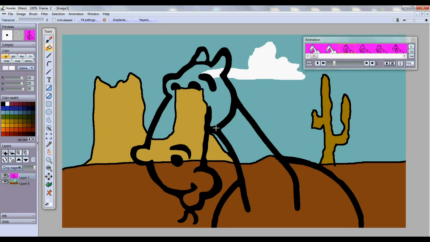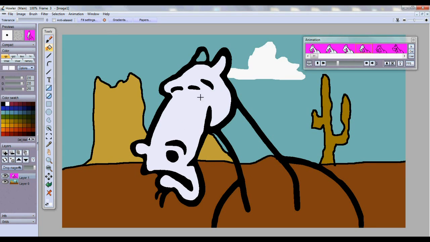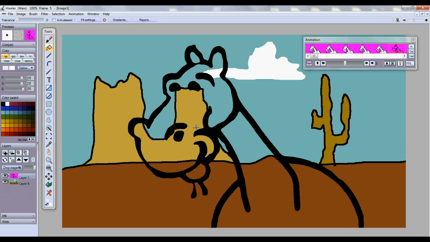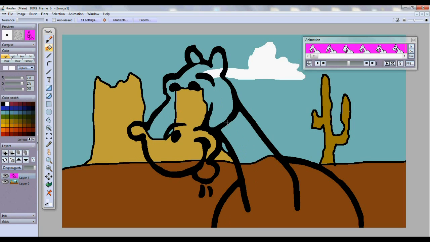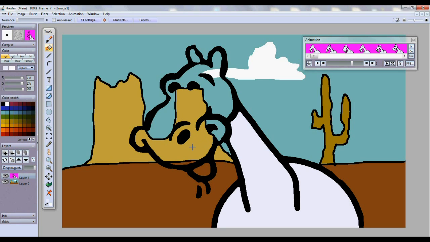And that's it. I think I had maybe 7 or 8 frames of this horse, various poses, chewing and talking and smiling. And that was about all the gags we needed for this scene here. And the idea with Cowboy Shorts was that we just wanted to keep it really simple.